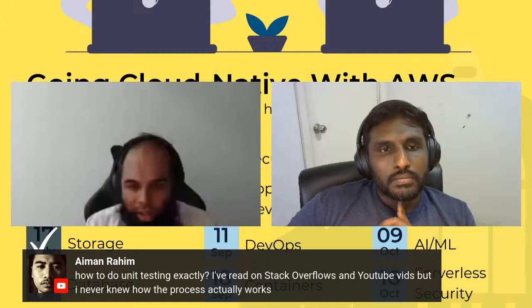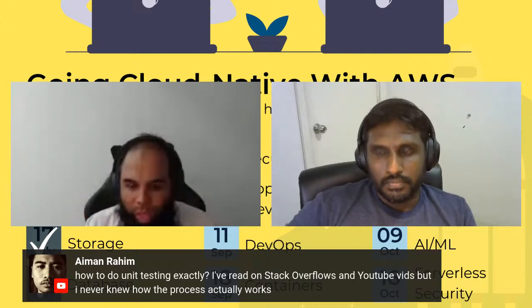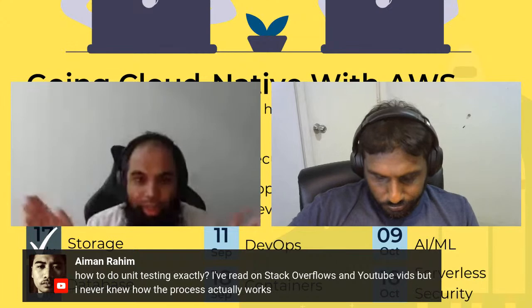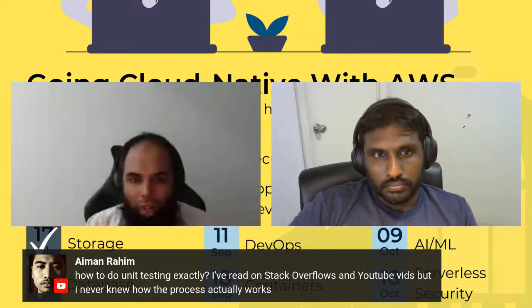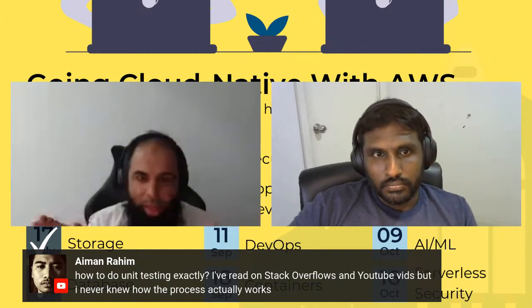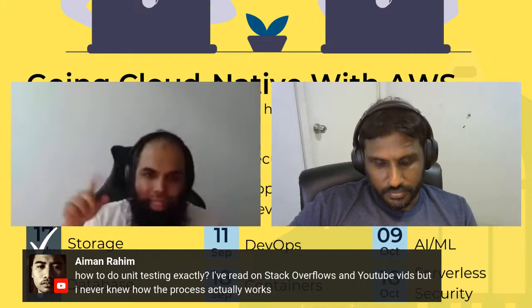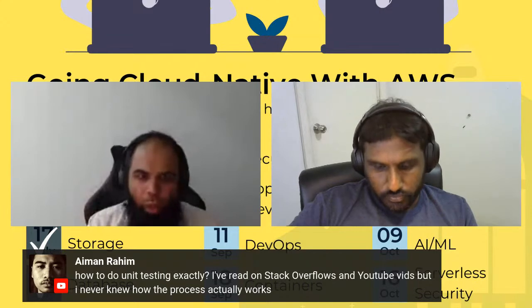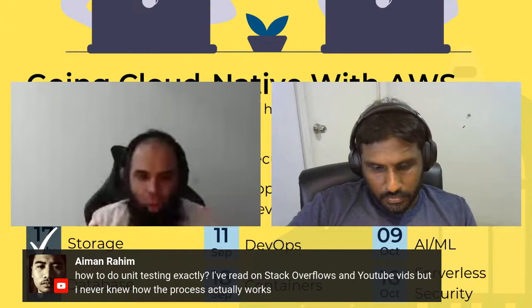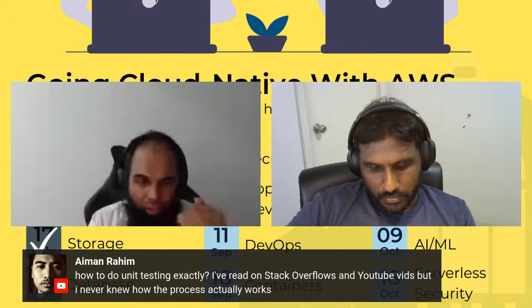But I can understand why you asked about unit testing, because in DevOps, when you build the whole CI/CD pipeline, you want to be adding automated tests throughout the pipeline, right? As part of the process. Unit testing comes early on. So as part of the CI server, when you're building the code, once the code is built, and maybe even before the final code artifact is built, you would want to test whether this code is passing the main test cases which I've written at a function level.